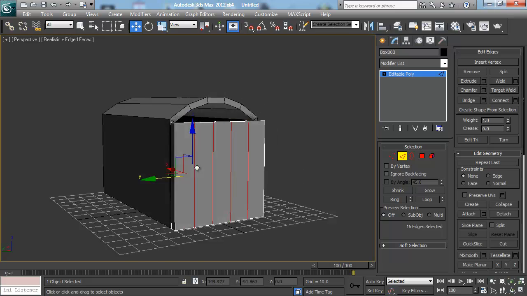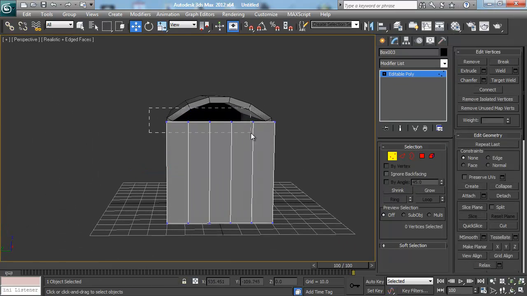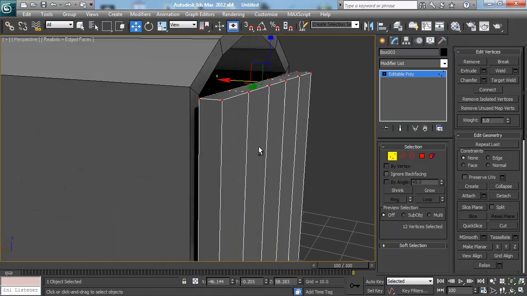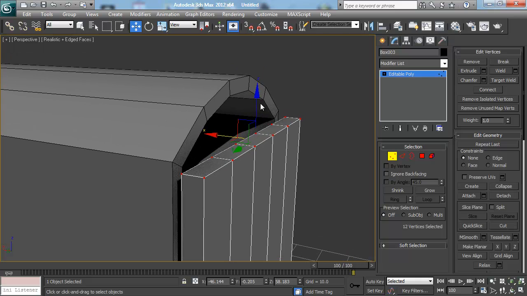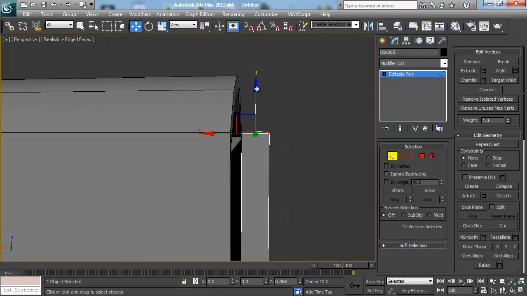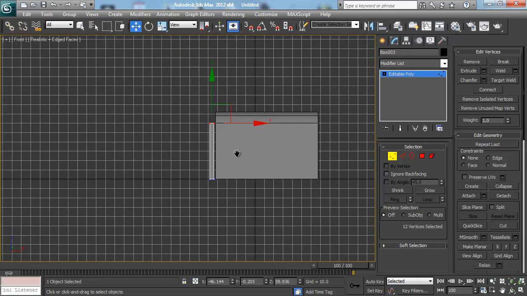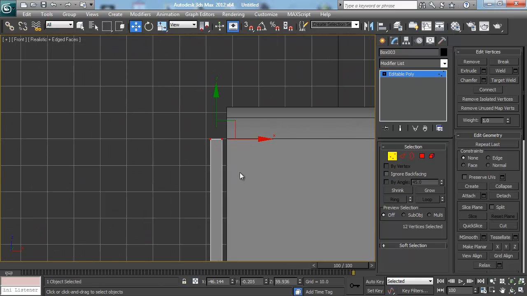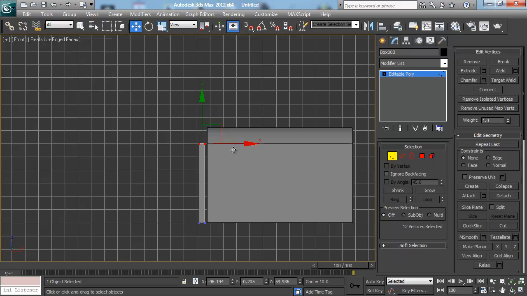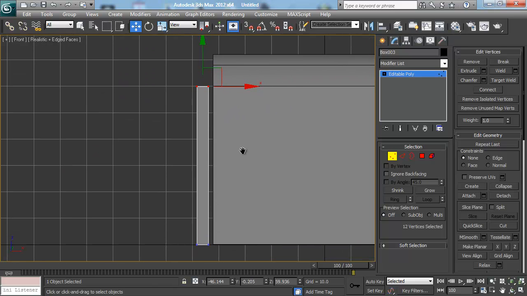And what I'm going to do is make sure everything's lined up. So I'm going to go to vertex mode. I'm going to drag a selection. I'm going to use middle mouse to zoom up. I'm going to make sure I'm just on the z-axis, kind of lining things up. If I want a lot of precision, I can always hit F, and this will check the front view. So if I really wanted my true front, I could rotate the entire model 90 degrees. But for now, this works for me.